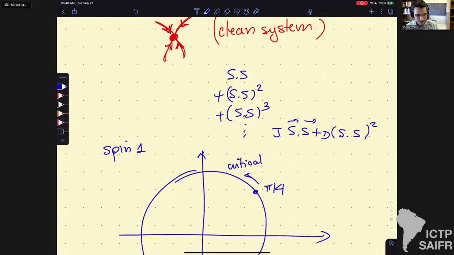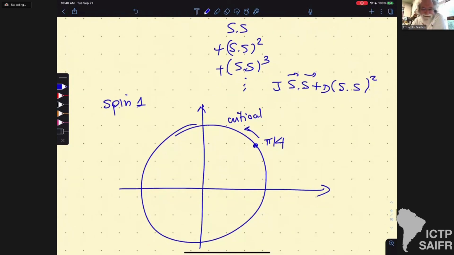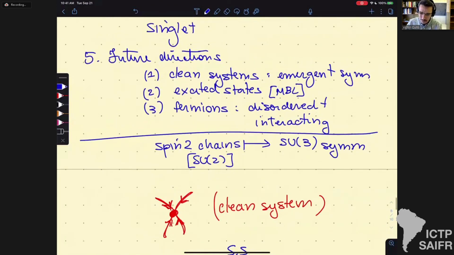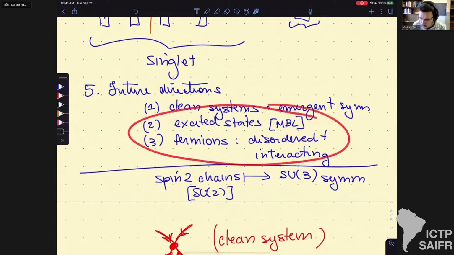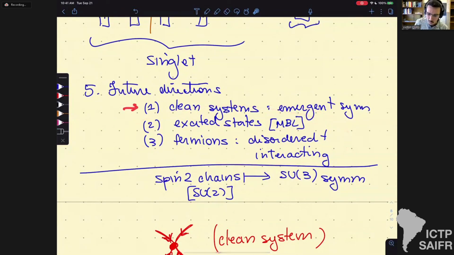Yeah, we couldn't find that. We tried. We couldn't. This is exactly the line of work where we couldn't find this level-rank duality yet to get this SU3 level. But in the broader sense, I think these emergent symmetries in clean systems using group theory are very interesting, and we had it with the disordered system. So I got excited about trying this also in clean systems, but the tools are indeed very different. Point number 1 is related to the emergent symmetries, and points number 2 and 3 are related to the strongly disordered systems.